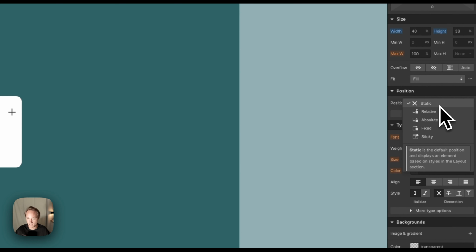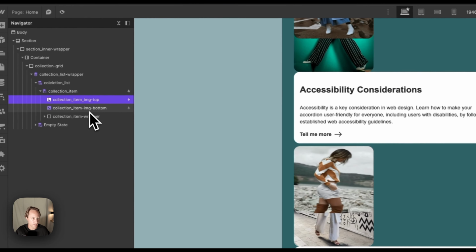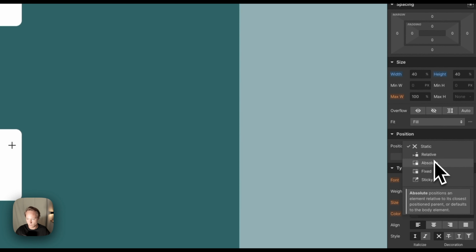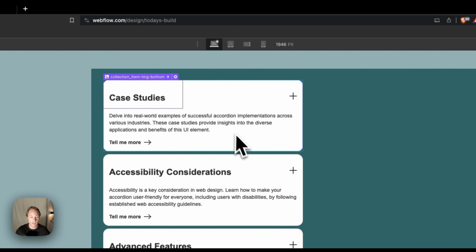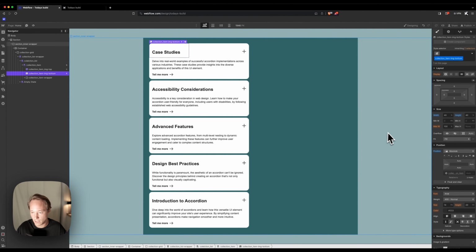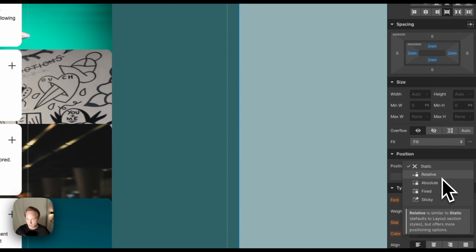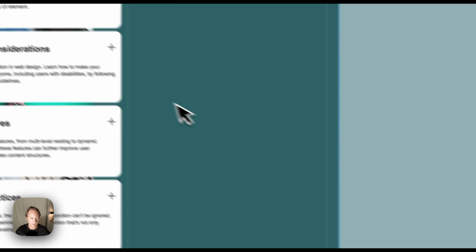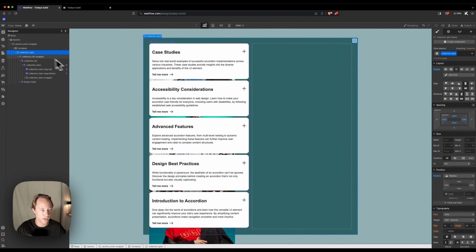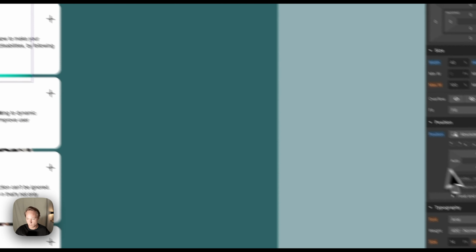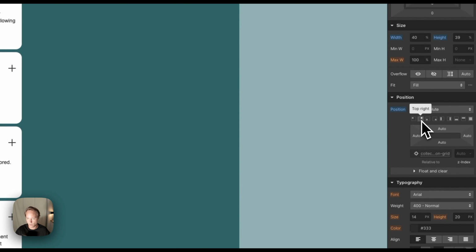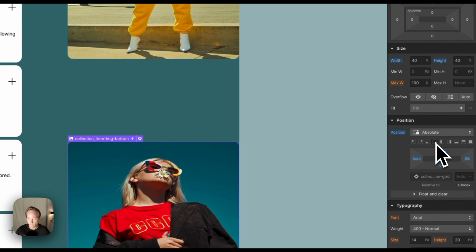Oh yeah, they're still static, so of course this is not happening. So we are setting this to absolute, so now they are basically trapped in here, and we don't want that, right? So we're gonna remove this, set this back to static, go on our collection grid, set this to relative. See, all our pictures are behind, but we just position them on the top one in the top right corner and the bottom one in the bottom right corner.